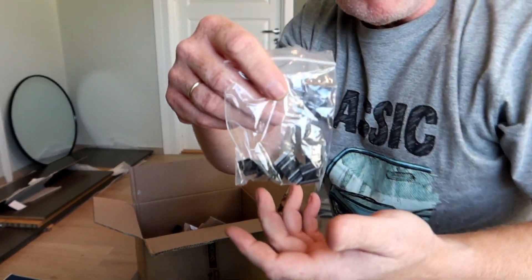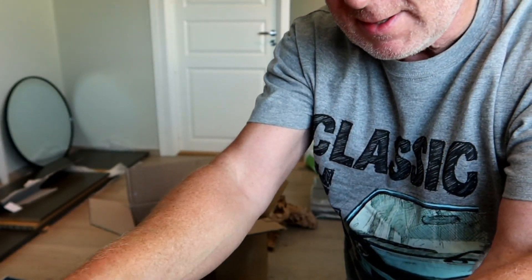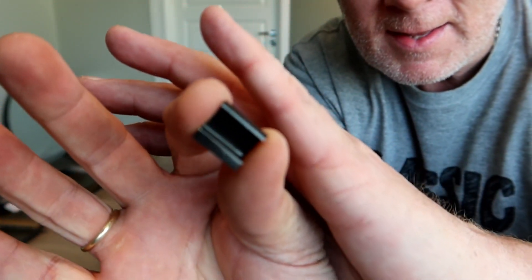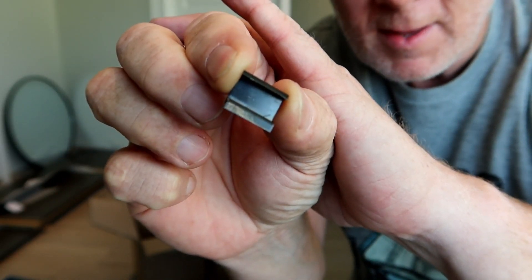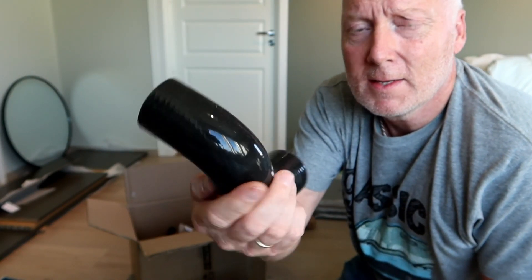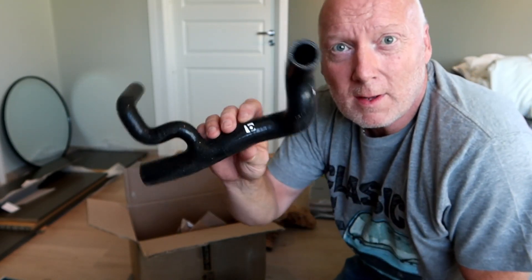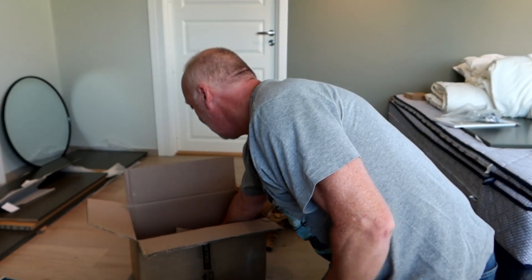And some clips for the dashboard — well, not the dashboard, the heater box — because when you are opening the heater box, you need these tiny clips to put it together again, because you need to force it open. And then some silicone hoses — for the intake for the turbo, I think. And one from the water pump to the header tank.